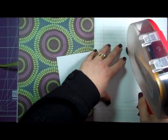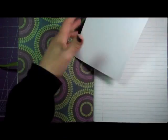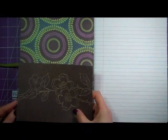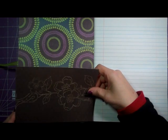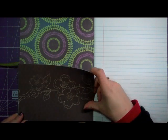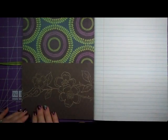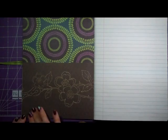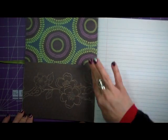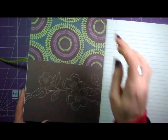I actually saw this idea in a magazine when I was shopping this weekend at Michael's, and this is different. It had like a pattern in it, and that was really about the only thing in the magazine or catalog that I wanted. So I thought, I think I can go home and get my Cricut out. And see, there you've got a nice little pocket to put things in. So we're going to go ahead and do the back the same way.